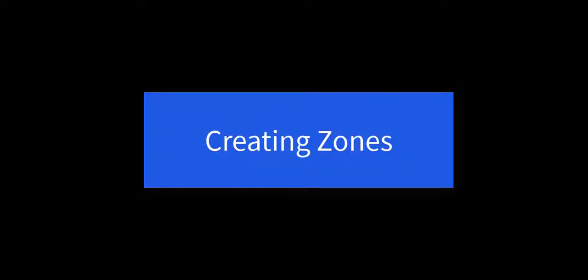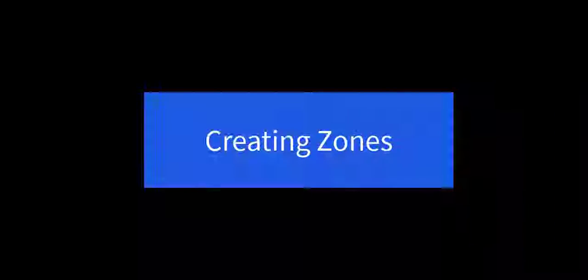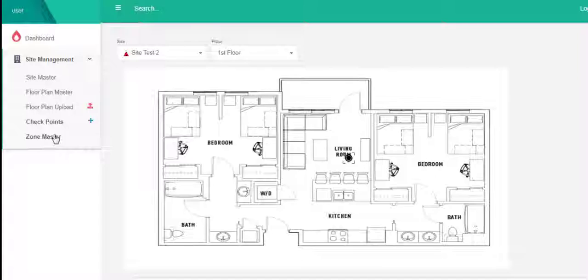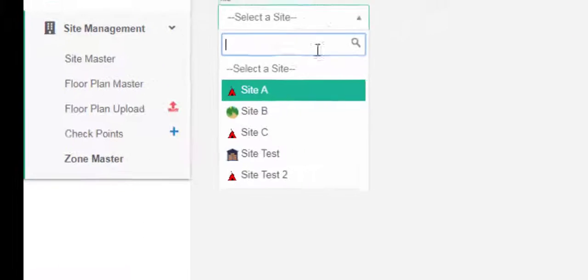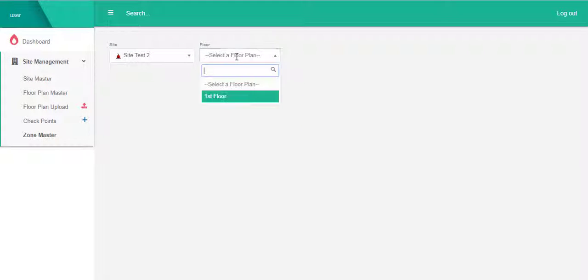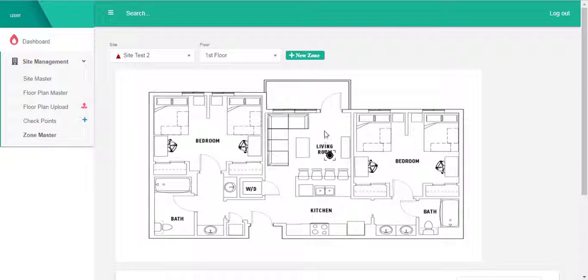Next, we need to draw the zone in the floor diagram. Go to Zone Master and select the particular site and floor. It will display the floor diagram with checkpoints. Draw the zone and click the New Zone button.